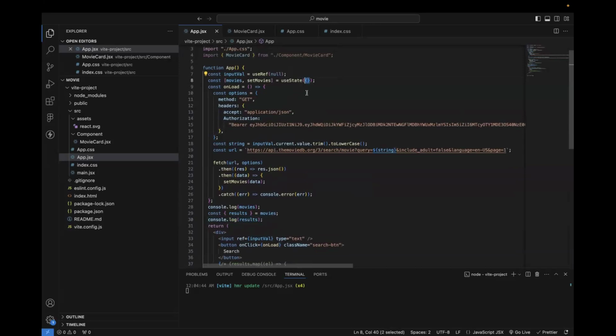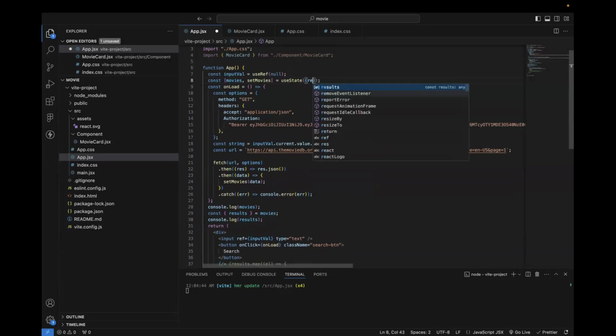Since it's empty, it's showing undefined in the beginning before searching something. So initially there, you just need to put an object and add the key results inside that object. Or you can create a new variable and store it here. No, just put results.